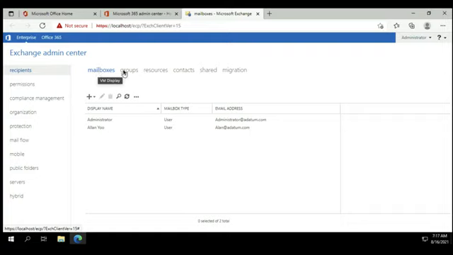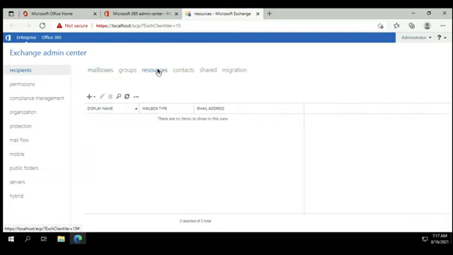So mailboxes, groups, resources. Now resources can be things like meeting rooms. In fact, if I click on the drop down arrow, you can see you can create a room mailbox or an equipment mailbox. So for example, if you wanted to schedule a meeting room or a piece of equipment, let's say a projector or something like that.